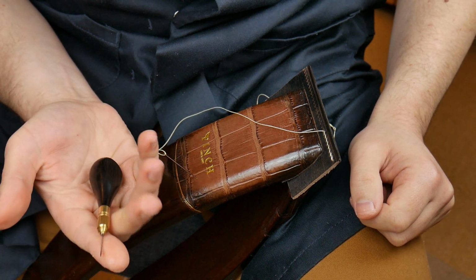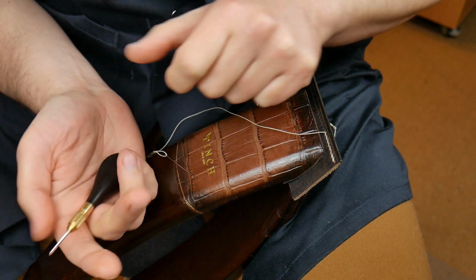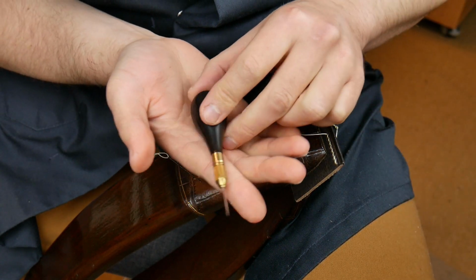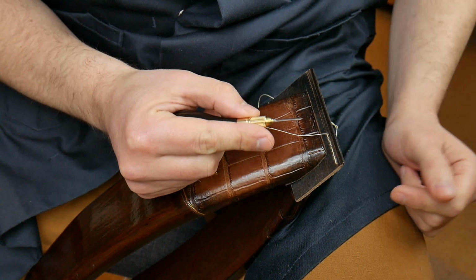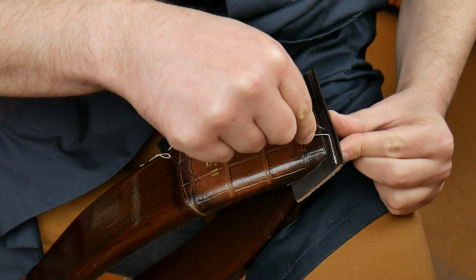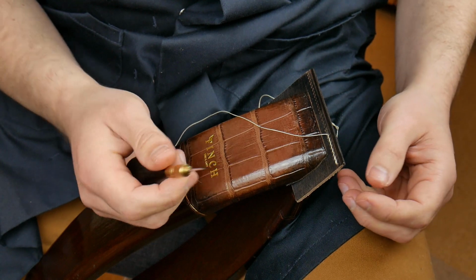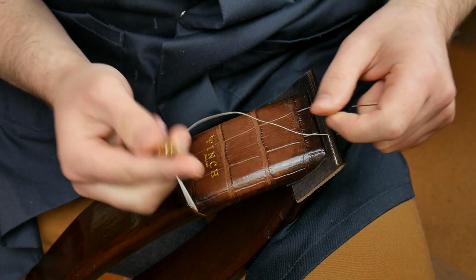Now what I was explaining earlier is if I had the base of the awl haft down near my pinky finger, I'd have to raise my elbow much higher, which is out of the camera frame at the moment. But with the awl haft base near the knuckle of my index finger here, it is much higher, meaning I just have to lift my wrist slightly and then push in, and I don't actually have to lift my arm up. So it does ease fatigue as you're stitching in that sense. So let's see how it performs with actual stitching.